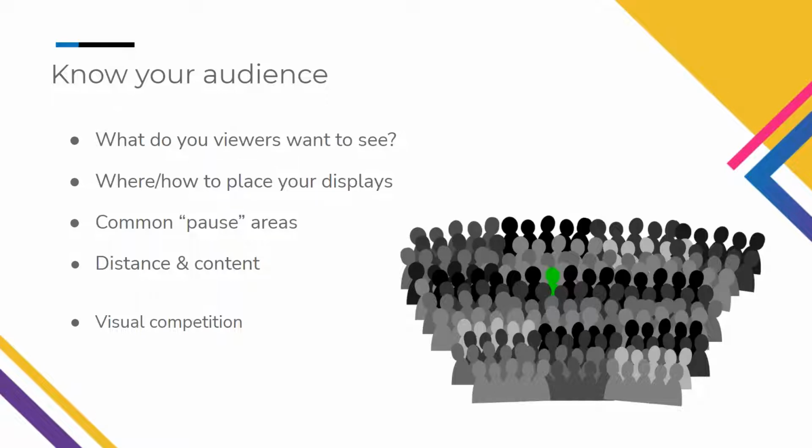So whether your audience is internal or external, the tips we're going to talk about here briefly should start you in the right direction, especially if you're newer to digital signage and to this technology. So the first thing about your audience is knowing what they want to see. A lot of times this centers around demographic of the audience, specifically in regards to age, specifically in regards to technology proclivity. What do the folks that are walking by your screens want to see?